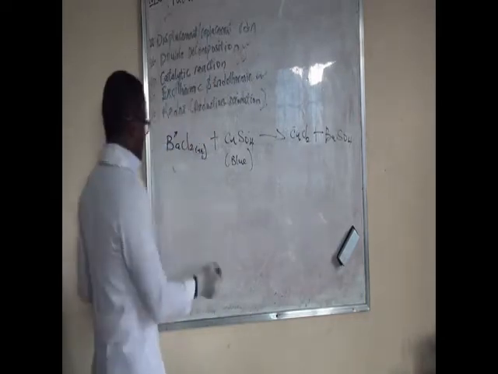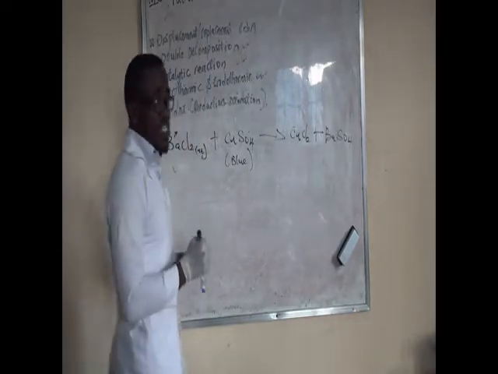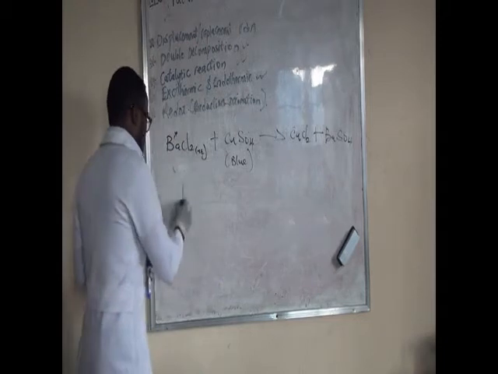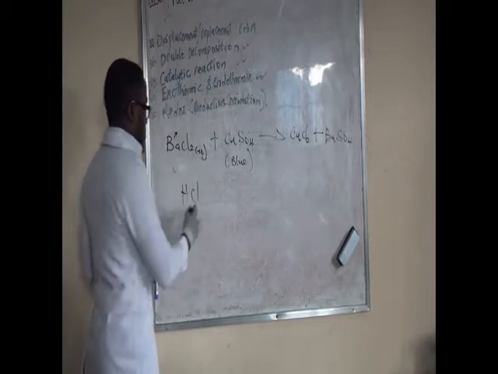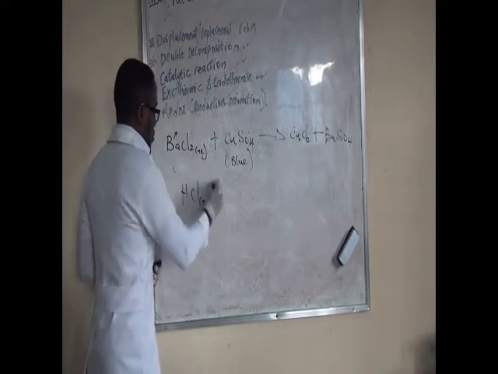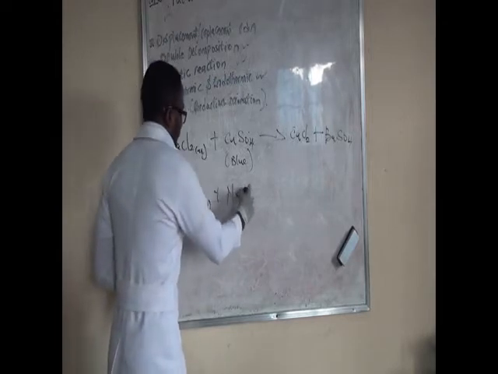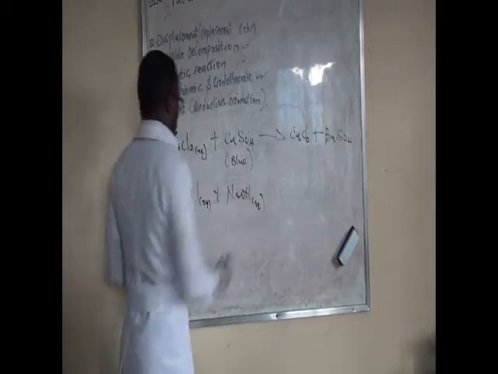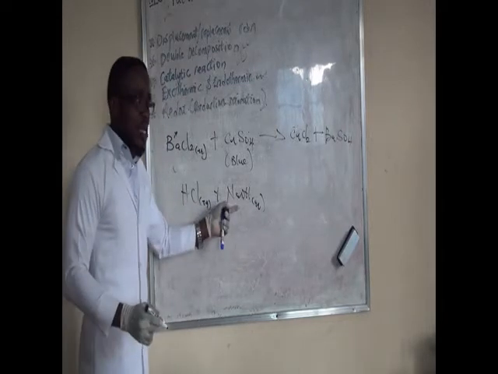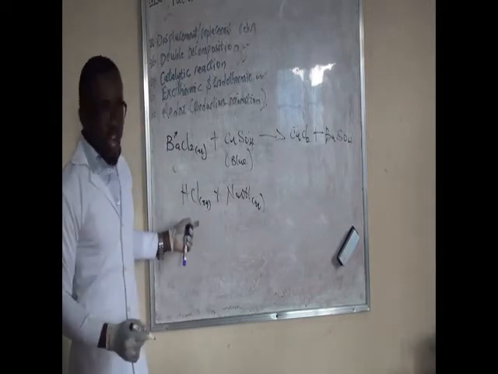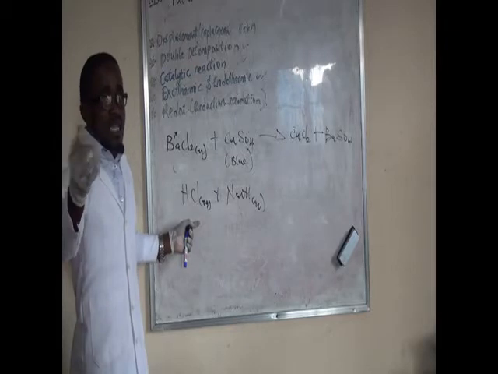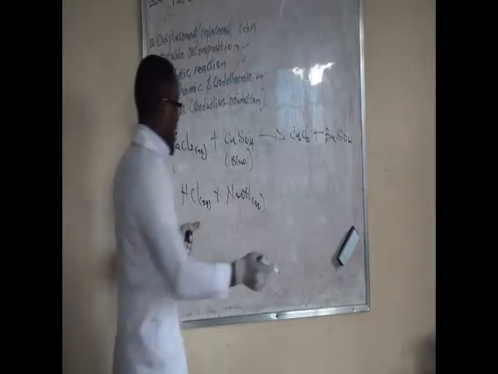We see hydrochloric acid, which is in dilute form. Hydrochloric acid in aqueous form. Remember, aqueous means dissolved in water. Then sodium hydroxide, also in aqueous form. Both of them, this is a base, a strong base, and this is a strong acid. We'll explain that concept when we look at acids and salts.